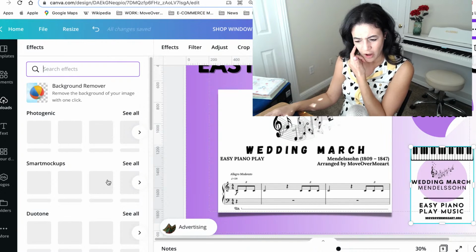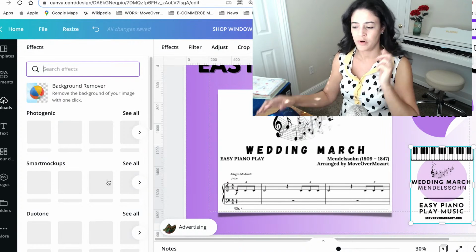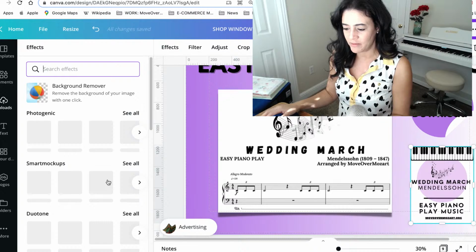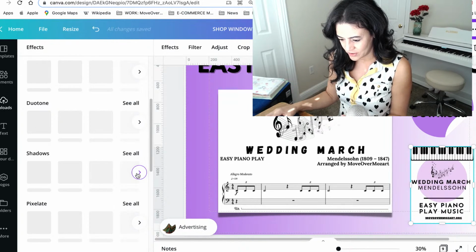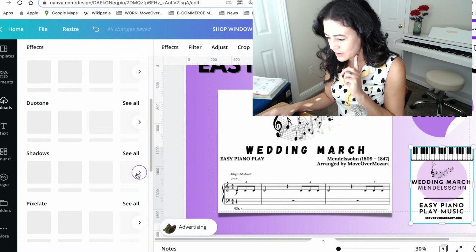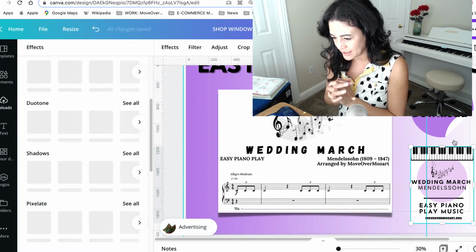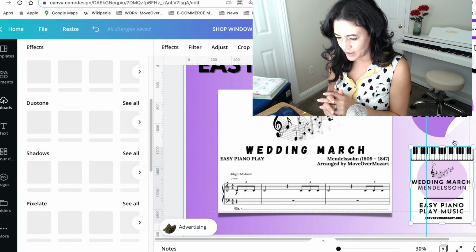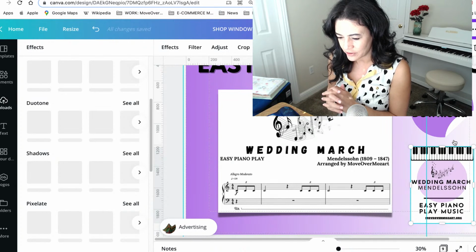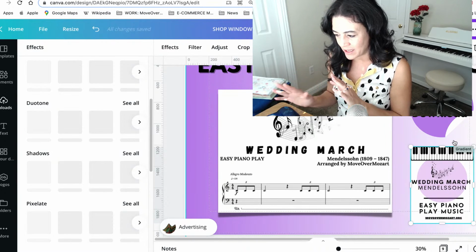Now I don't know if all of these options are available on the free Canva plan, but they certainly are available in the Pro. And honestly, the small amount of money that you pay for the Pro is so worth it. It's amazing what you can do. While we're waiting for the shadows to upload, you see how that gradation of color is there? I think the way I did that was I went under elements, but maybe I'll make another video on that. Let me know in the comment section below if you want a video on how to make that gradation color look.